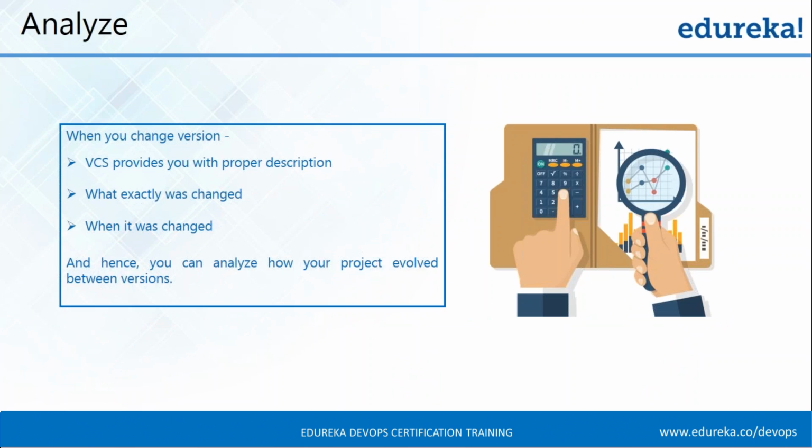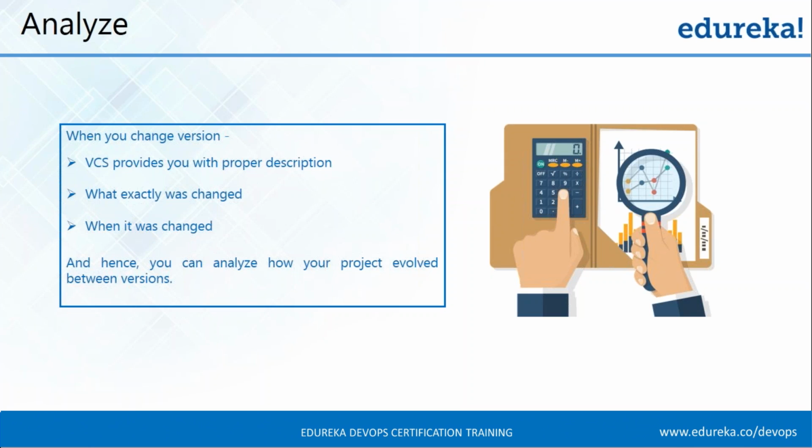Okay. So the next thing in which version control helps us is to analyze my project, because when you have finished your project, you want to know how your project has actually evolved so that you can make an analysis of it and know what you could have done better or what could have been improved in your project. So you need some kind of data to make an analysis, and you want to know what exactly was changed, when it was changed, and how much time it took.